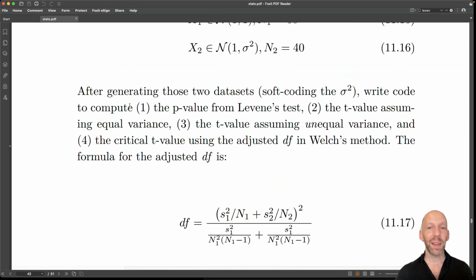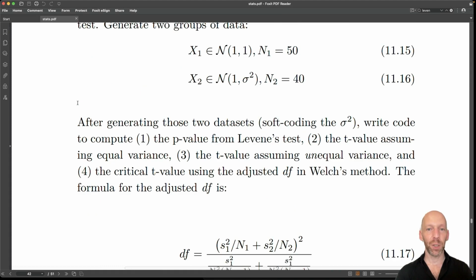Okay, so in each of these iterations, what you want to do is compute Levene's test. Levene's test, as I explained earlier in this chapter, is a test for a statistically significant difference in sample standard deviation. So the question is whether this sample has a significantly different standard deviation compared to this sample.